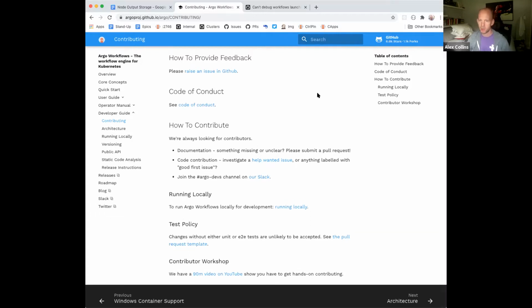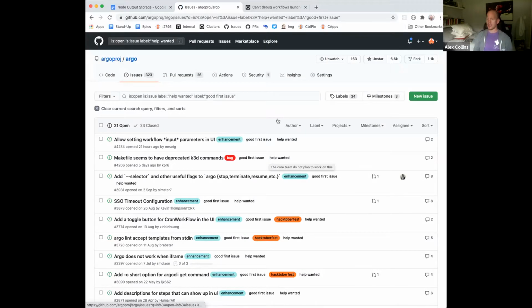The best way to find out where we're looking for code contributions is to look for help wanted issues. There are a few ways to slice and dice these. You can see we've got about 20 open at the moment. We also have a lot that are labeled good first issue. So these are just the 20 labeled with good first issue. If you want a more advanced one, you can remove that label to find some more challenging ones. These are really good because we've curated the list of good first issues.